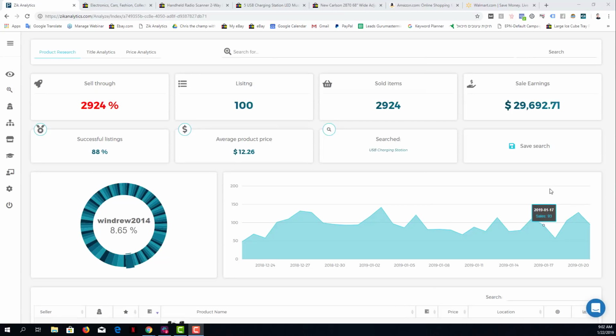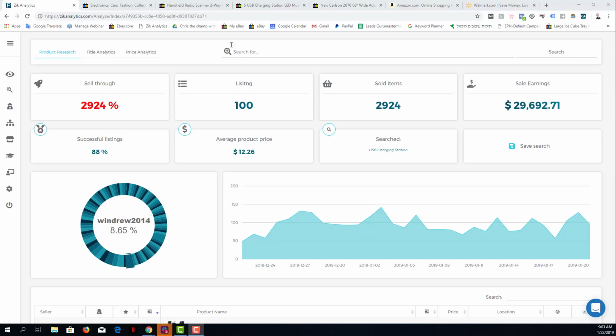So here we are on the result page. As you can see, we have the product research, title analytics, and price analytics. We're going to focus right now on the product research. On the first phase, I call it the first phase because in the process of making market research or niche research, you need to divide it into steps. First step, you find a niche idea. Second step, you understand the statistics and your chances to sell under those statistics. And third step, you drill down to the product and look for product opportunities, okay, for selling opportunities.